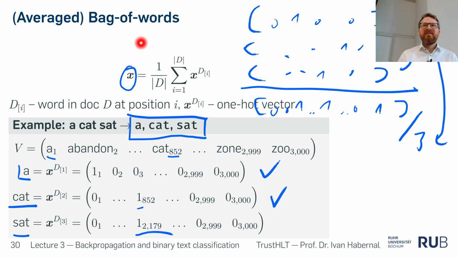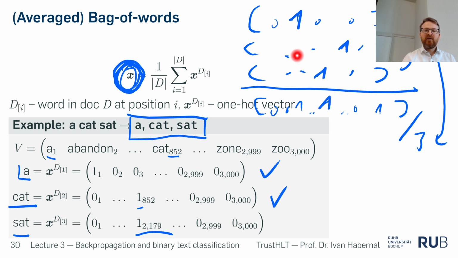The question is, this sounds stupid, will this work? And the answer is yes. You'd be surprised how far this will get you for some tasks. Because what you're doing here, you're saying, there appear some words in my text. They carry some meaning, and I give them this value, just 1. They appear there. And if I take the average words, I'm turning this into something interesting.